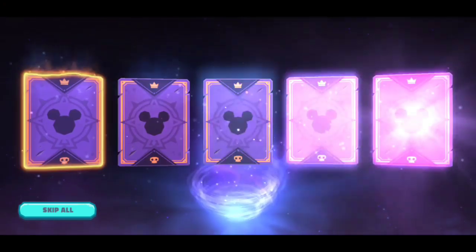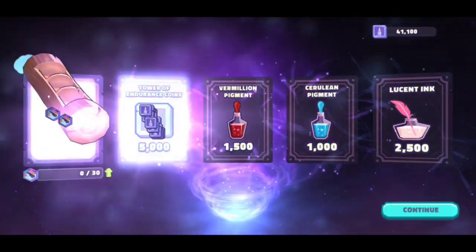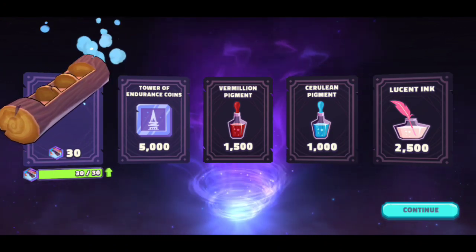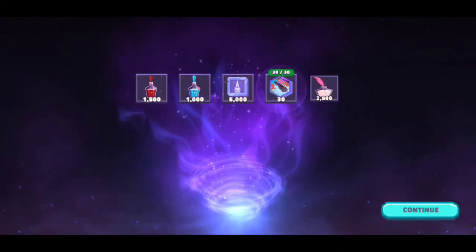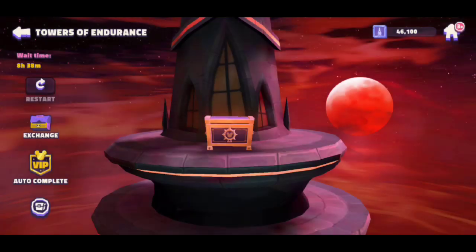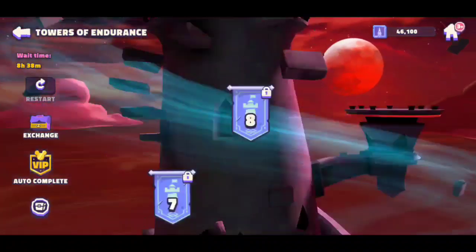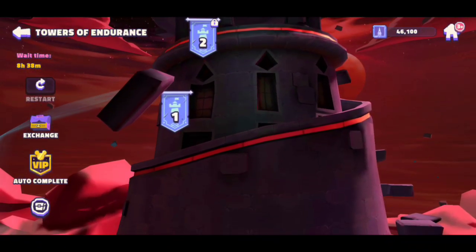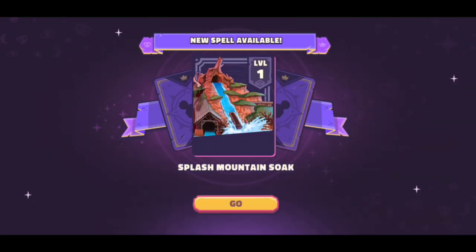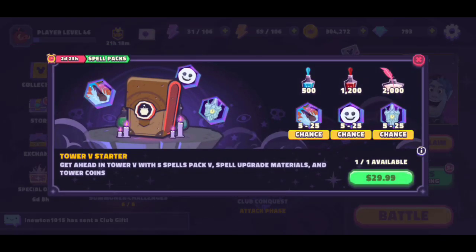So let's get our rewards. So this is what you get for completing. That's great. That's a great spell. The waterlog there. Alright, so finally, victory. Next tower. Tower 5, we'll definitely have a video on what I use here for Tower 5. Next is what units, what I use, Splash Mountain. There we go. Nice, and then we actually get a bundle deal with Splash Mountain.